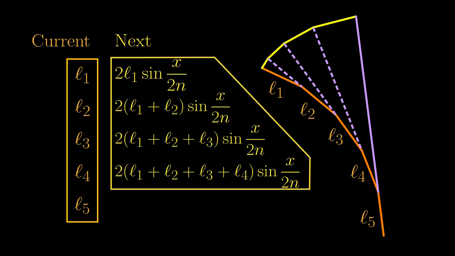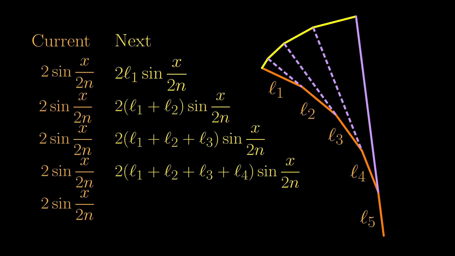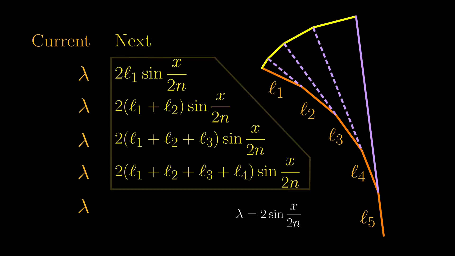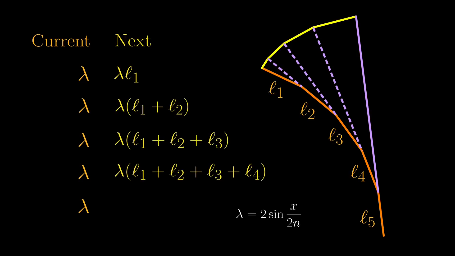Now we simply apply this procedure to obtain the length of the next involute. In our case, all these l's are 2 sin x over 2n, which to be honest looks clumsy, so I'm going to use lambda to note that. So we can make the first column cleaner, but actually we can also clean up the second column. For instance, this is just lambda l1. And similarly, we can represent all these in terms of lambda and the l's. In this first iteration, the l's are all lambda, so the first row gives lambda squared, and the second row gives 2 lambda squared, again because l1 and l2 are both lambda. And we fill in the rest.